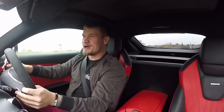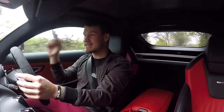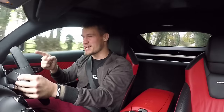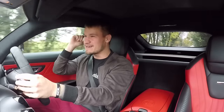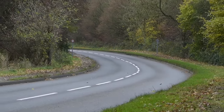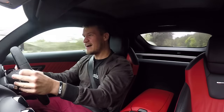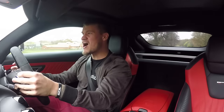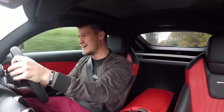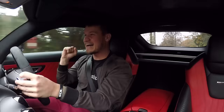I built the noise up the rev range. This is the modern day muscle car but it's from Germany — this is the European muscle car. Right at the top of the rev range you lift off from the accelerator and it just bangs. I've never heard that noise before.